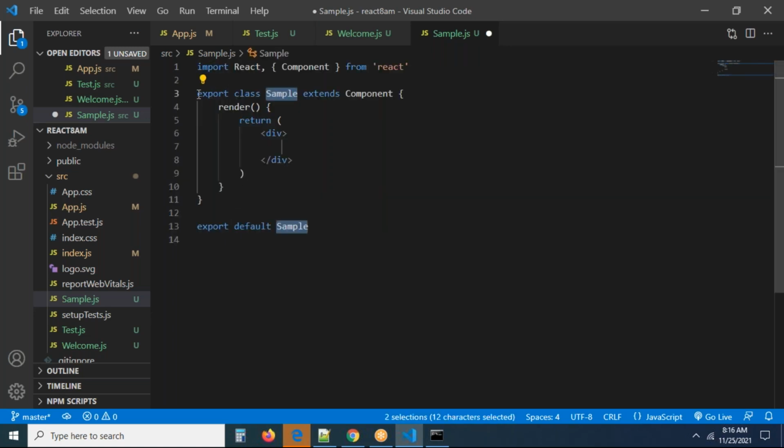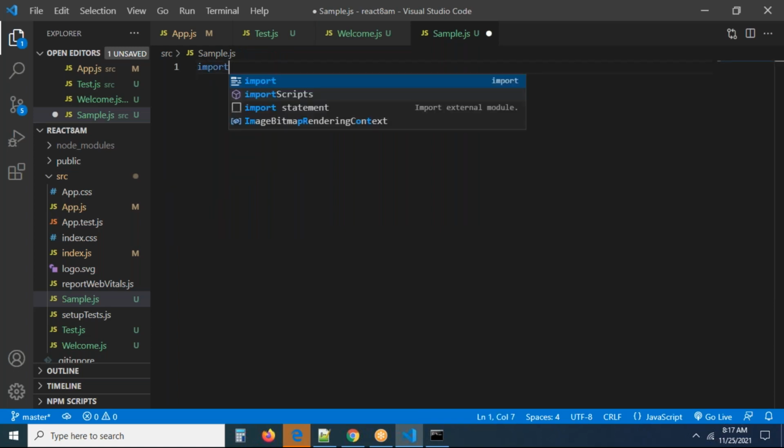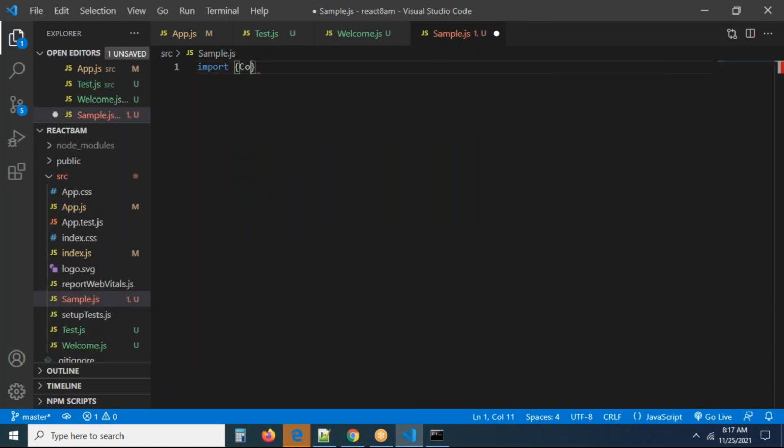But did you see every class should be exported? I'm able to see export two times here. Remove the export here and go with just one export, and this is enough. No, sir, we can also create it simply in our own way. Yes, you can write import with the minimum required, Component, because every class is going to extend. Whatever class you are going to create, the class should extend Component.